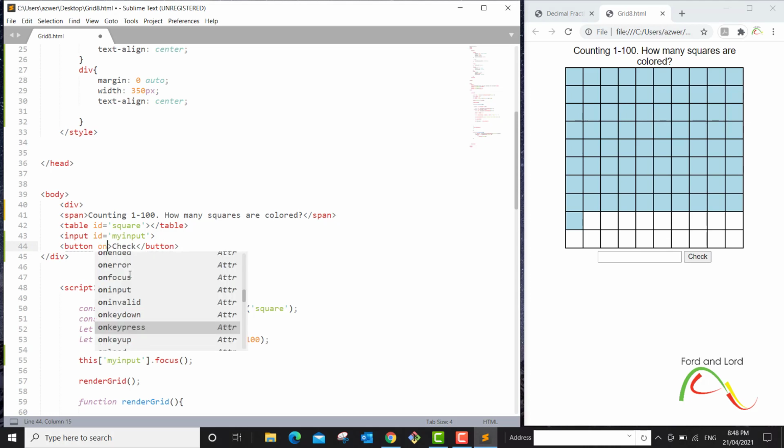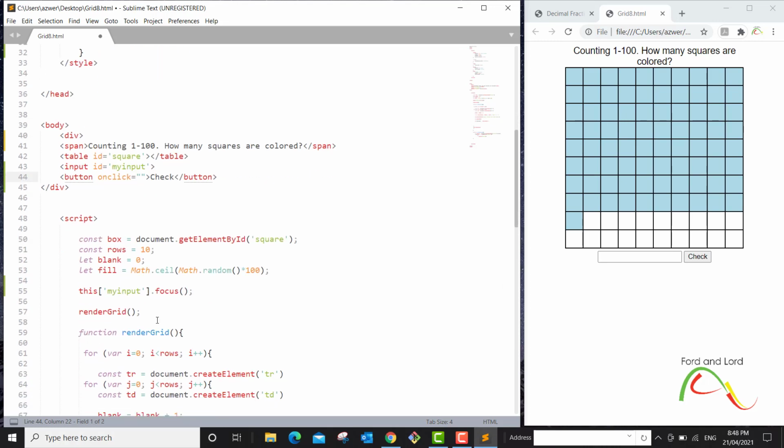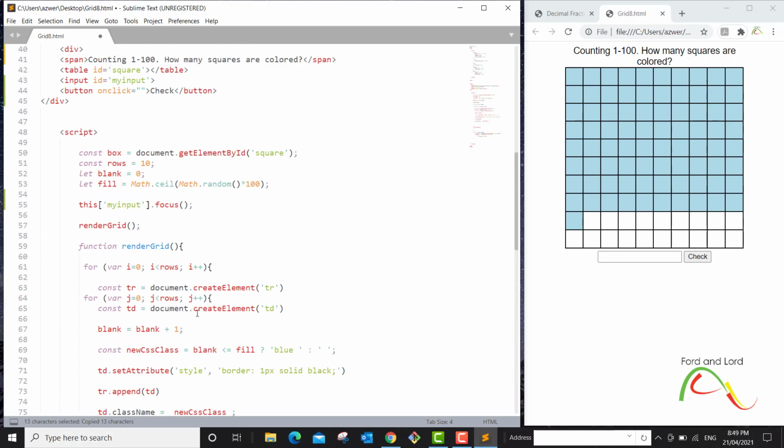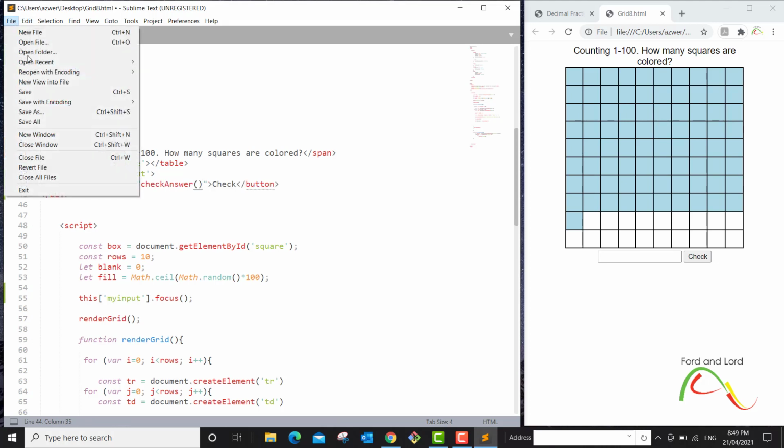So on click event, when this button is pressed, I want to call this function. Control copy and paste here. Okay, so we now have the functionality.